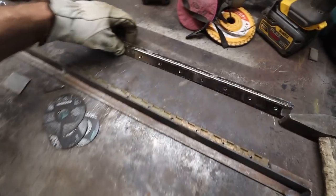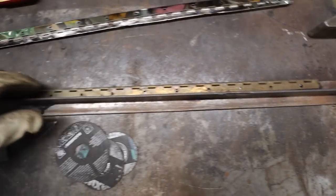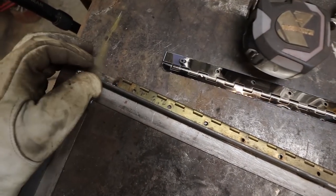And then I screwed up when it came to my upper hinge, but that's okay. I had a spare one. This is just what I'm gonna use right now. I don't know if it'll be permanent or not.